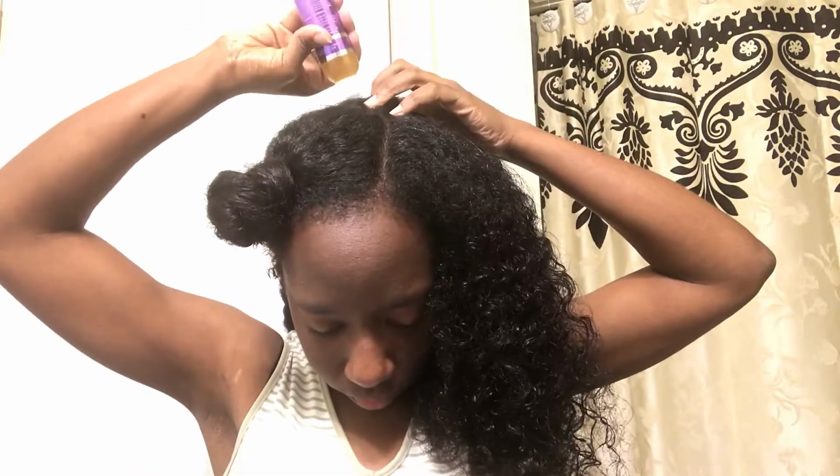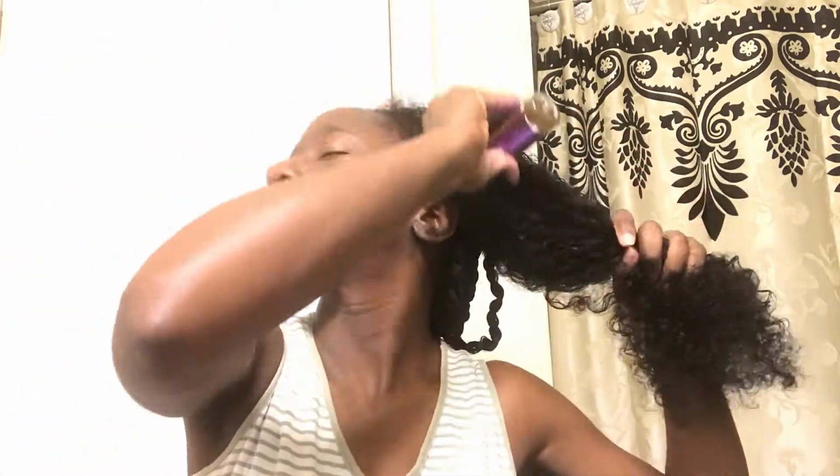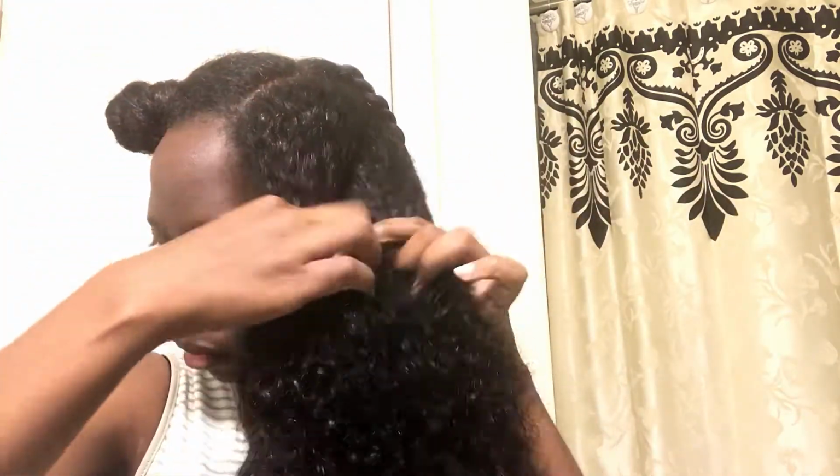These are my results. My hair has been pre-pooed, cleansed, and deep conditioned. My hair feels very soft but strong at the same time, and I feel like it just looks really shiny and really healthy. I am going to go in and oil my scalp using the Scalp Renewal from the Boosting Kit. This was my favorite product from the Boosting Kit.